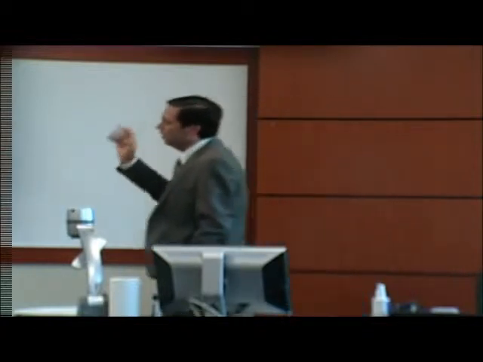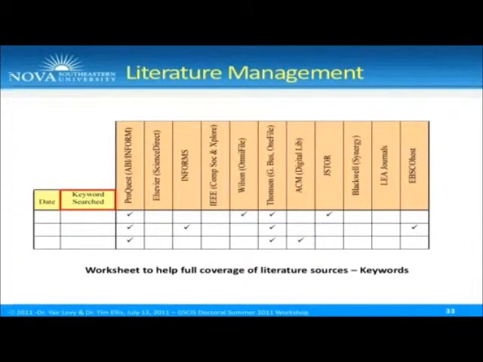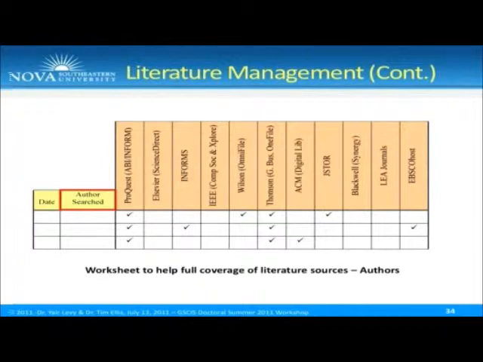So what we showed here is a very simple worksheet that you can use as you go through the literature. You can document where you have achieved certain keyword searches, so you know you can cross them off. I already covered these keywords on these databases up until this date, right? Same thing for the authors. I've looked at these 15 giants or major authors in a certain area of research, and I've looked into these databases and already covered whatever they've published in journals that exist in these databases. And so you create some kind of a system.